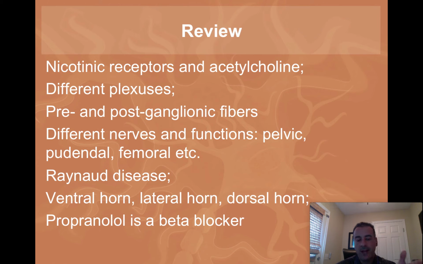Propranolol, right? Any medication that ends with an OL, that's the generic name, that is a beta blocker. And I kind of mentioned this back in the earlier part of the review. Basically, what I'm asking you to put together is, if I have medication that needs to slow down the heart and it's a beta blocker, well, what's it doing? Is it blocking the alpha receptors? Probably not. Probably beta 1 or beta 2 receptors.